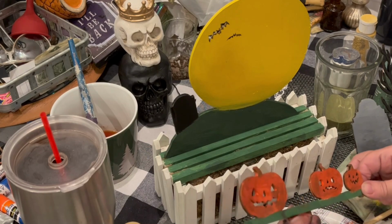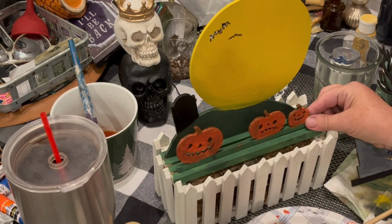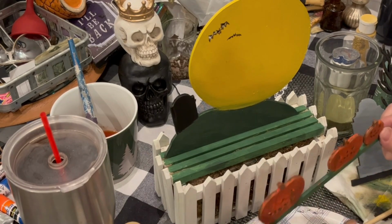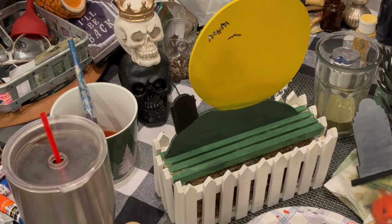I got orange on here, but I think I am going to put some moss on that when it dries down there. All right, let's let this kind of sit over here and do its thing.